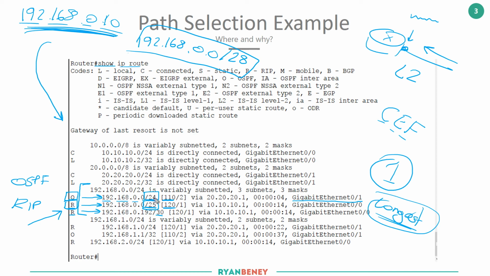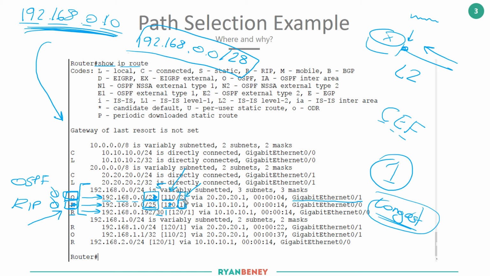If we had, let's say, this path here learned as a /25 instead of a /24, then of course, because they match, we would have to go to the next variable, which is the AD, and this time the OSPF route will be preferred and not the RIP route. Now, if we were in a case where both routes were /25, both routes had the same AD of 110 because they were learnt both via OSPF, then we would consider the metric here, and we would pick the one with the lowest metric, in this case 1.